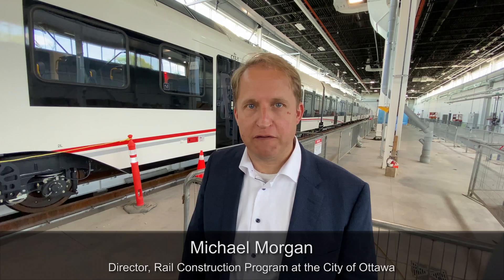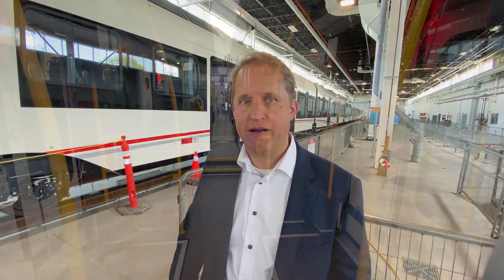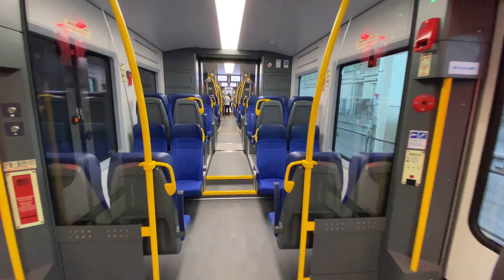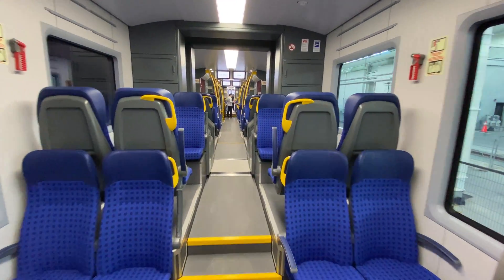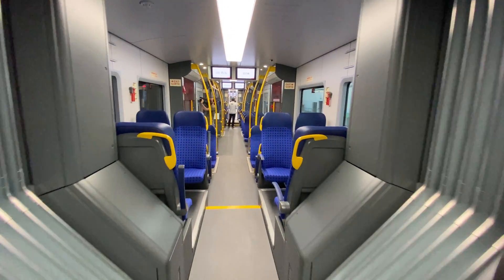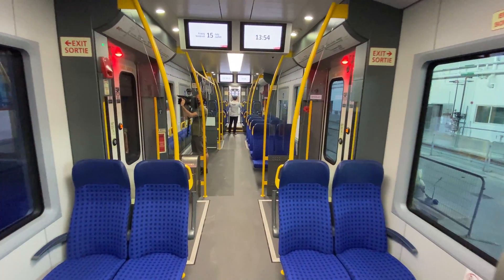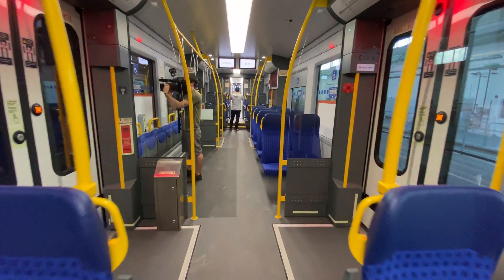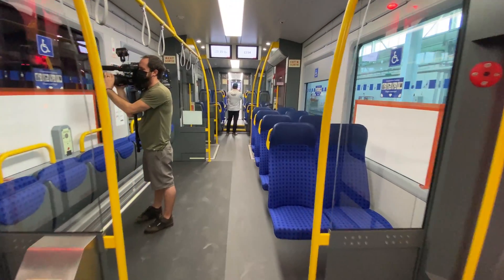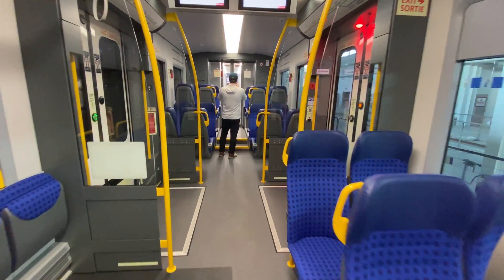This is an 80-metre Stadler Flirt vehicle. It's diesel-electric, so it has electric traction motors. That means the vehicle can be upgraded at a later date to run on a catenary, which is a really great feature. If you look down the length of the vehicle, you'll see that the number of doors has really been increased. One of the customizations we did with this vehicle is to make sure we have lots of doors, and particularly two doors that provide access to the accessibility area of the train, so that if we ever lose a door, we don't have to take the train out of service.